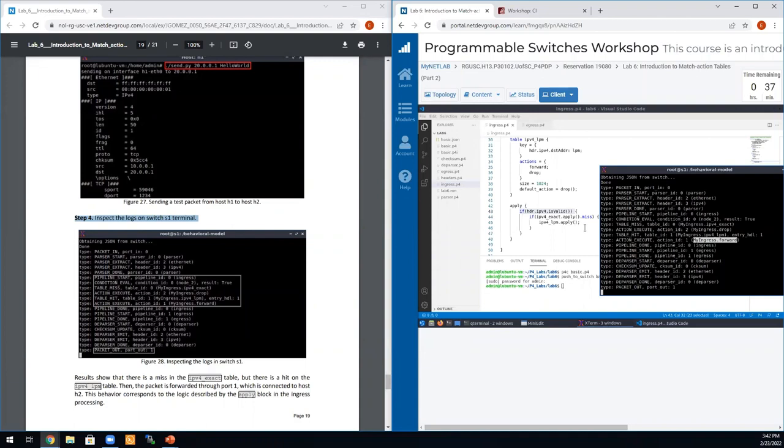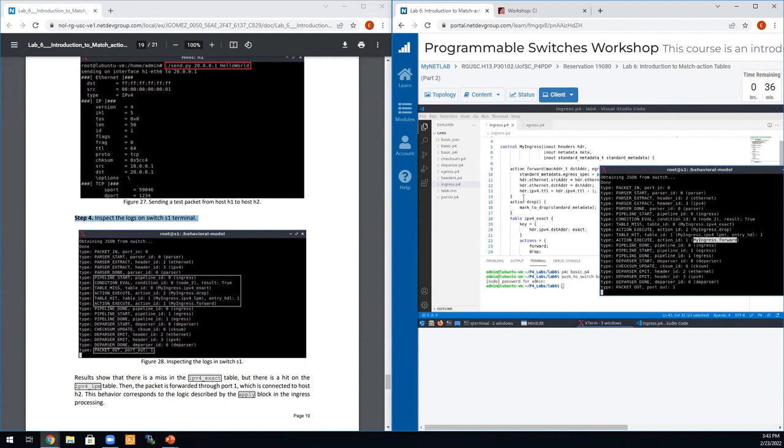Now, I want to mention that what you write here inside the action, when we deal with software switches such as BMV2, is very flexible because we don't have the limitations of the hardware. But when you start developing applications for the hardware, you might have some limitations, specifically if you have a lot of data dependencies. So you have to wait for the output of one instruction to use it as input for the second, and so on. And you'll be limited by how many stages you have in your certain hardware switch.